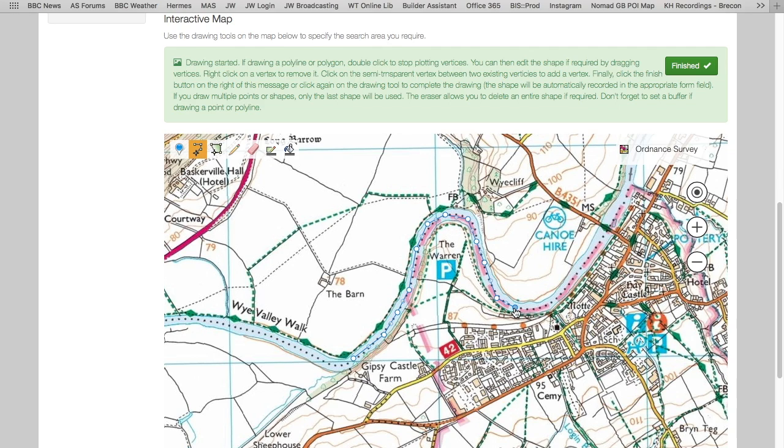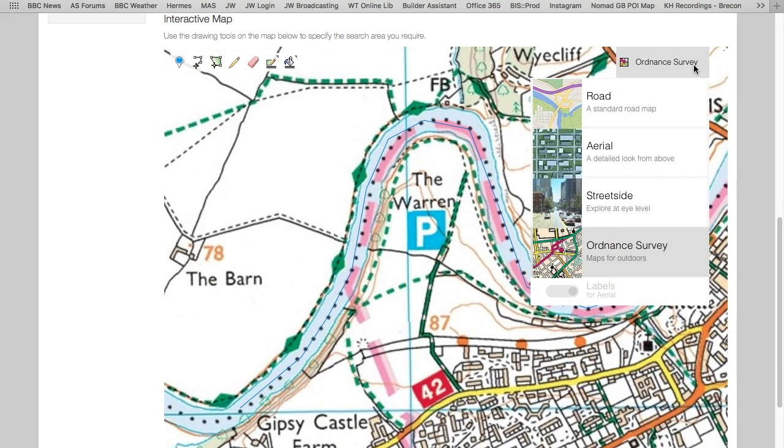But let's assume that we want to go a bit further along the river. I can drag that node down. But if now I grab one of these grayed out nodes, if I click and drag that, that becomes a real node now, and there I've effectively added a node in. If you want to delete a node, simply right click on it and it will vanish. So again, you can edit away once you're happy, or you can click on Finish.